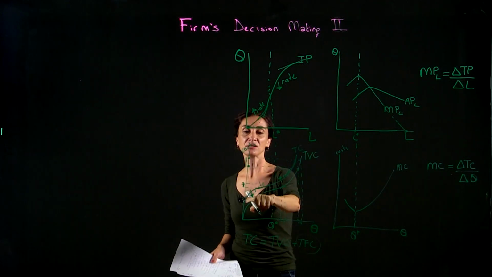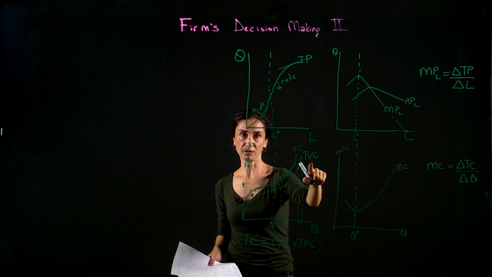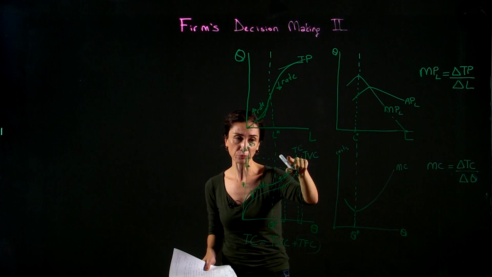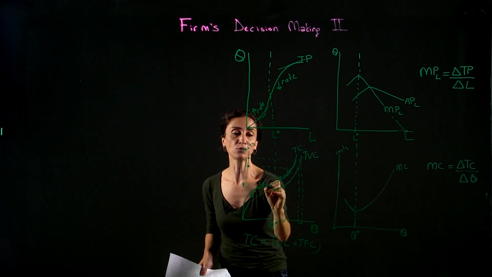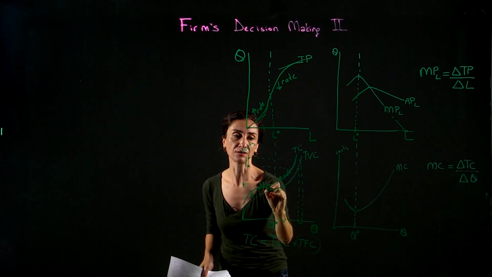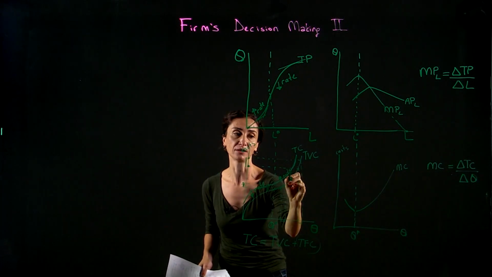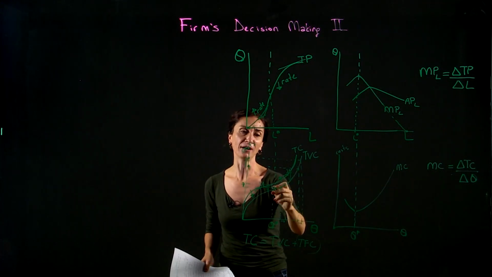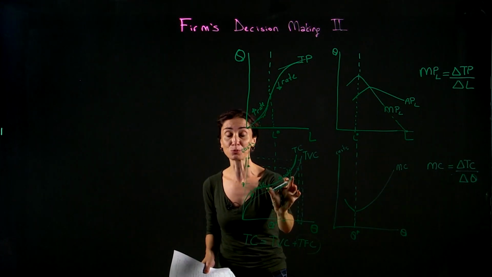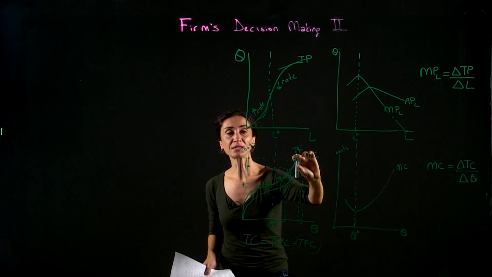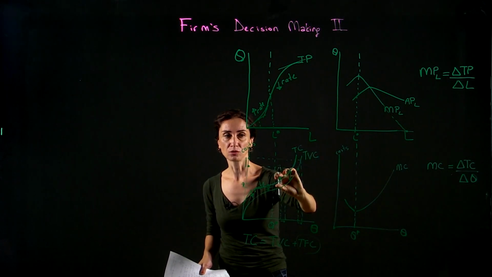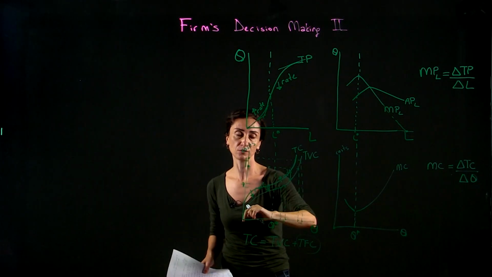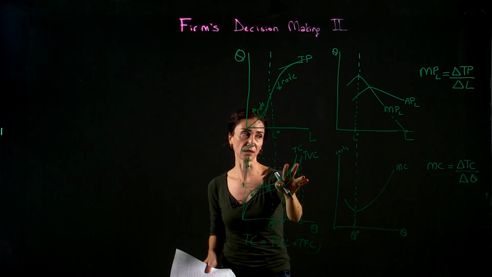Another curve here above the total variable cost with the exact shape, exact slope, but it is above because there is a vertical difference here which is the same everywhere. This vertical difference, because of the graph, might look different to you, but they should be the same. This vertical difference is called total fixed cost, okay? So total cost is total variable cost plus total fixed cost. I can draw it like this.